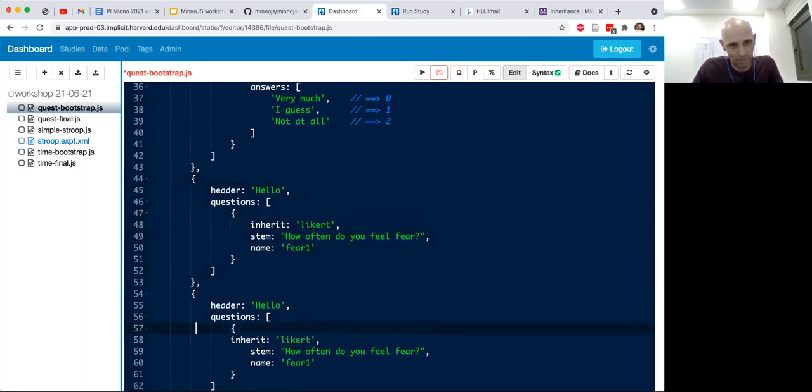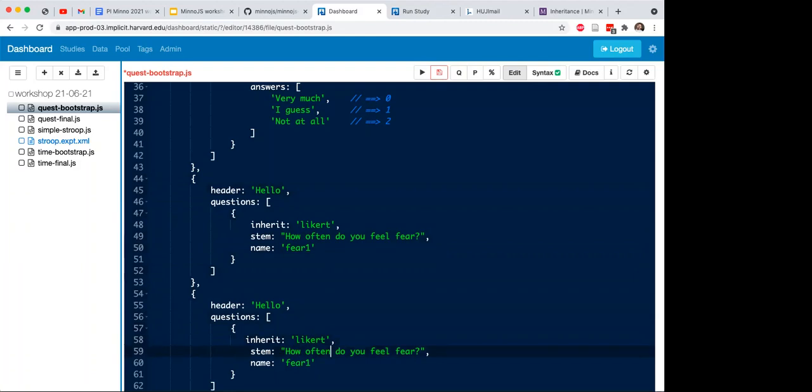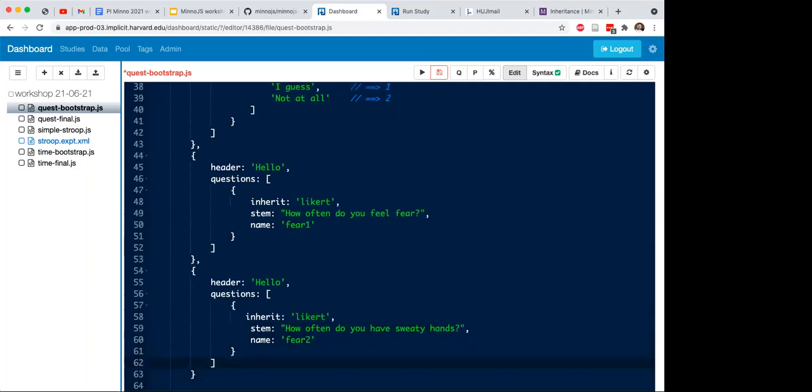Okay, and now we want to change the text as well. And this is here too. And we'll get the same thing.